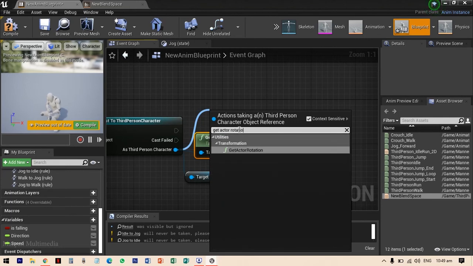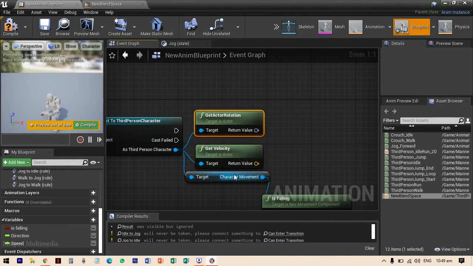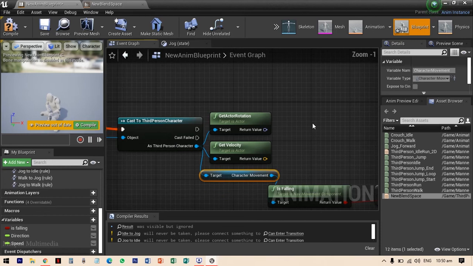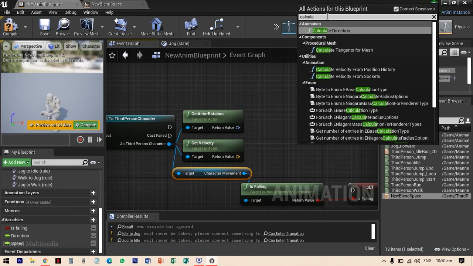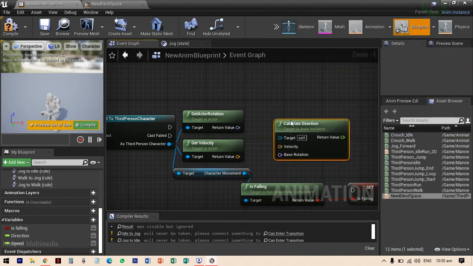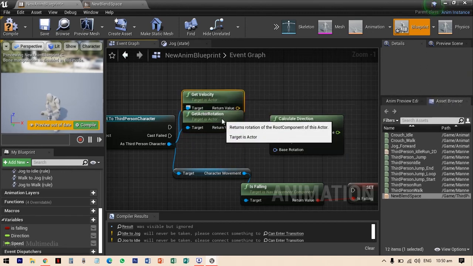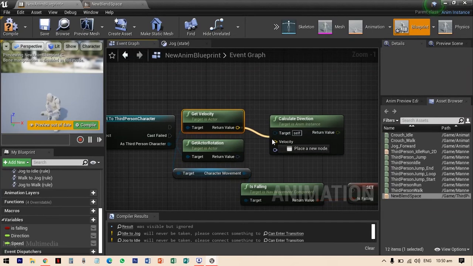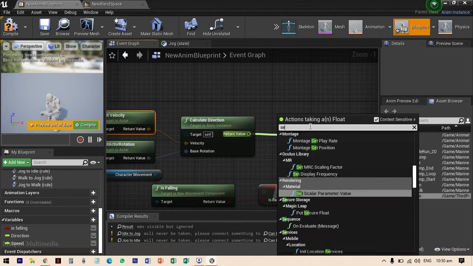So our character rotates whenever he changes his direction. He doesn't rotate side by side. And then on this gray part, right click and type on the search bar, calculate direction. Select. You have this. Then attach your velocity here, return value, base rotation here. And then there's a return value, pull it out, and then type on the search bar, set direction.